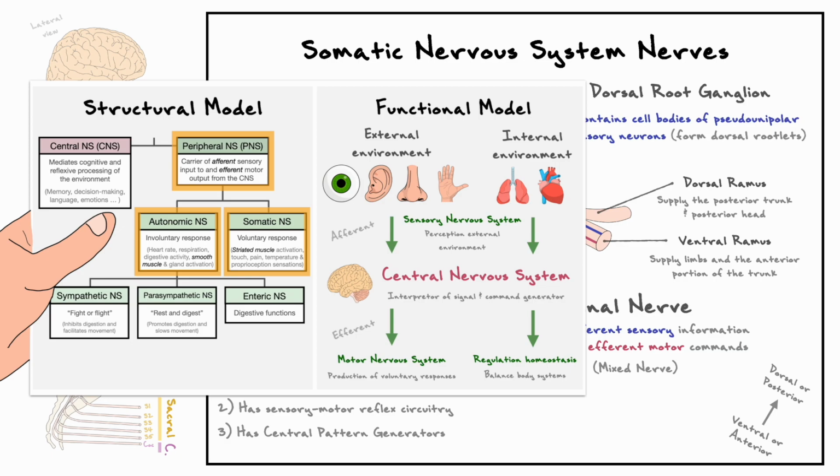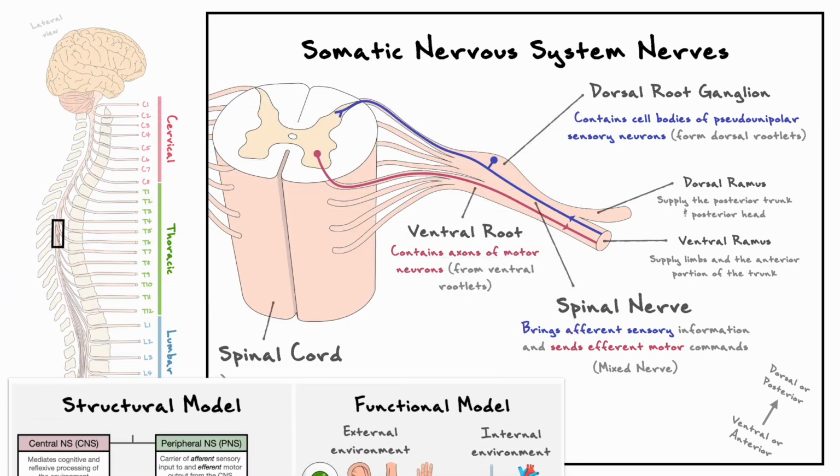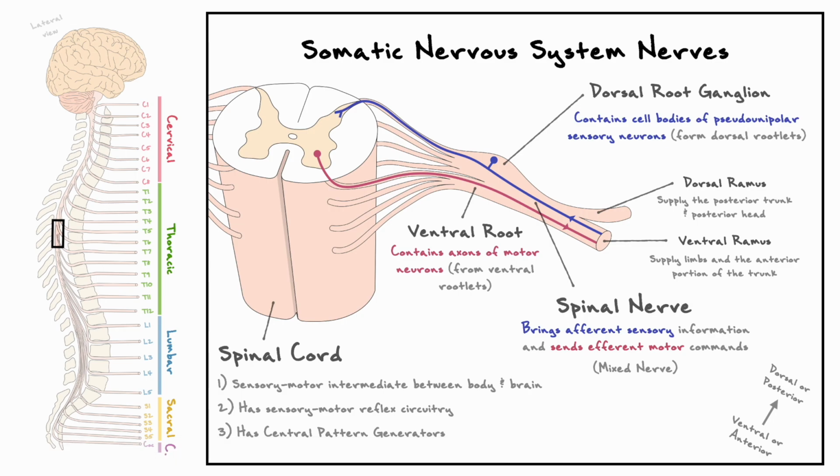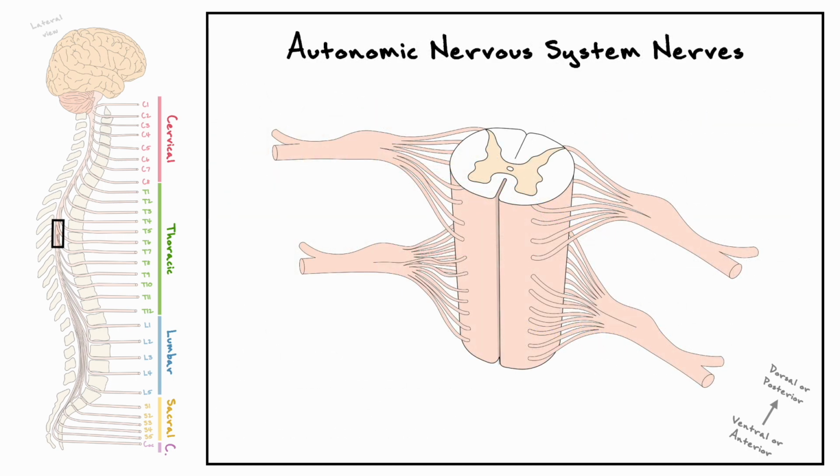However, the autonomic nervous system is much more complex with respect to the spinal cord because there are two different branches, namely the sympathetic and parasympathetic nervous systems, and they both use different mechanisms to reach their targets. As a result, there is much more diversity and exceptions to consider when discussing how the autonomic nervous system uses spinal nerves. So, although I plan on covering the principles of the sympathetic and parasympathetic nervous system in other videos, let me show you a few structures and discuss some key concepts that should be helpful to get an intuition.